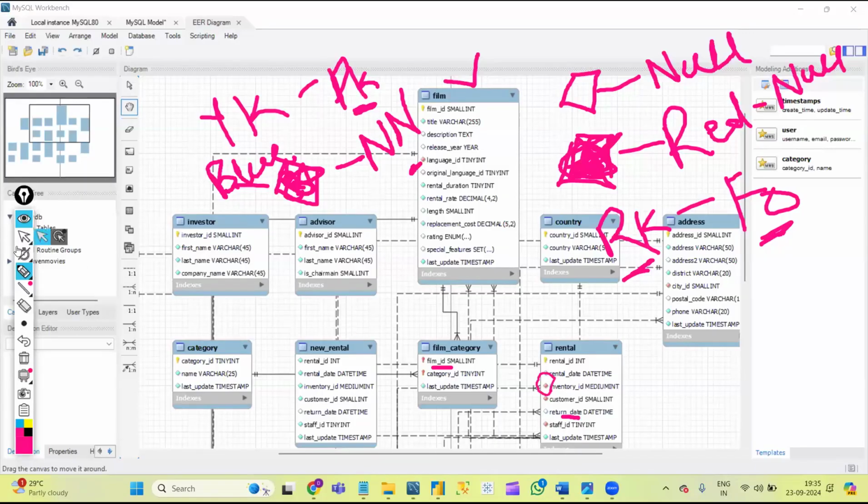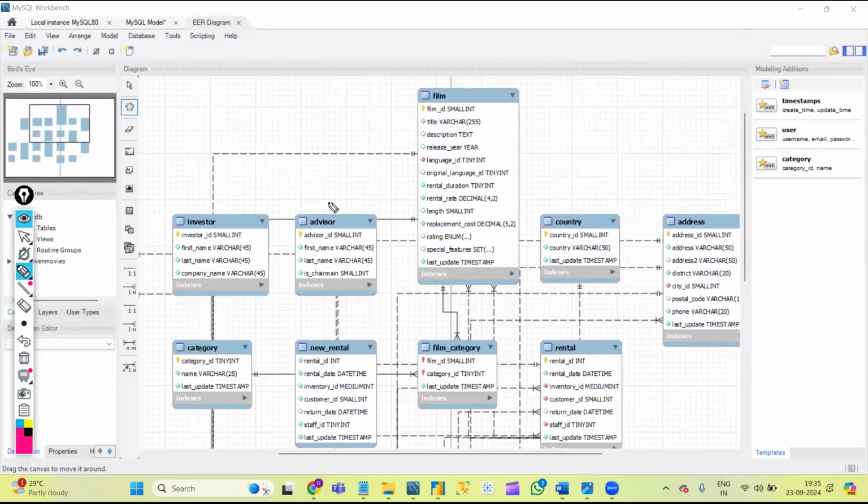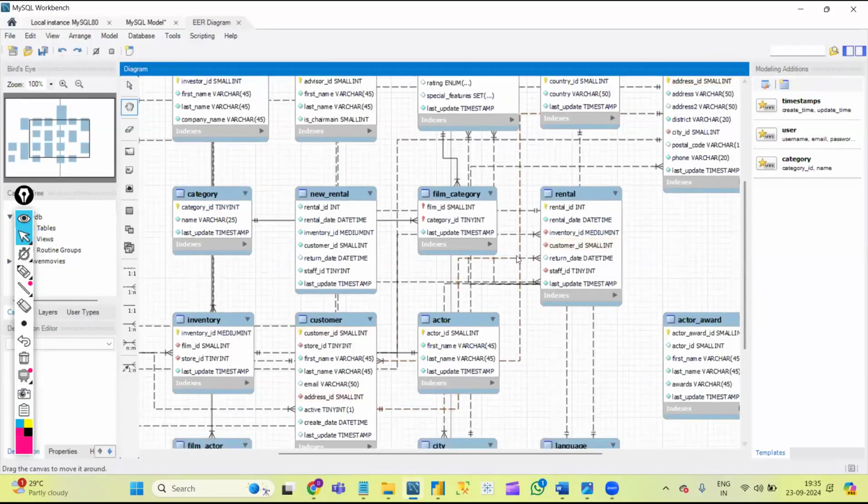So those are the symbols over here. By seeing them, you can understand what each one is indicating. Even the symbols show the relationship also. See, if I keep the cursor here, it shows film ID, film ID. That means film ID is the primary key here, and film ID is the foreign key here. You can check like that yourself. Whenever you keep the cursor, it will show in detail where it is linking.